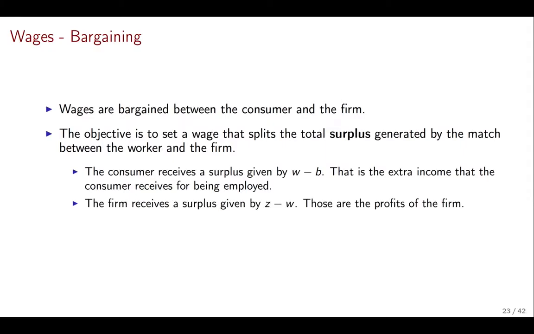Something similar happens to the firm. If the firm gets to hire the worker, the firm doesn't get all the revenue Z of what was produced. The firm only gets Z minus W, the profits, because the firm has to take out the part that is being paid to the worker. Now, the total surplus for the match is going to be Z minus B. Z minus B is the total amount of additional value that's generated in the economy when there is a match between a firm and a worker.